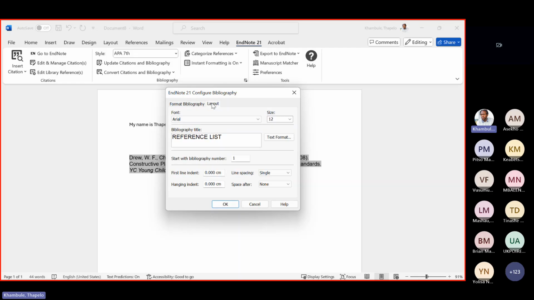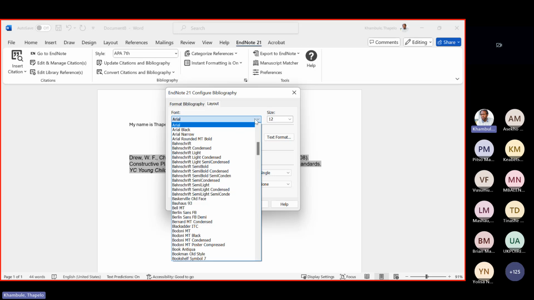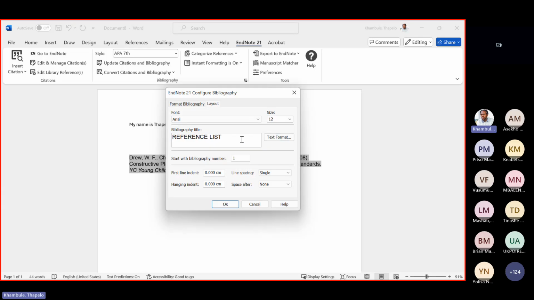And then for the layout, you can choose here the font that you want to use. You can choose Calibri, Arial, the size as well, and the title of the bibliography. You can write it here so that as you continue referencing, it pushes that down. You can also start the bibliography with number 1.